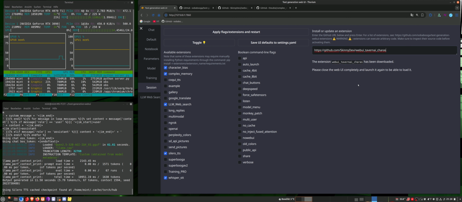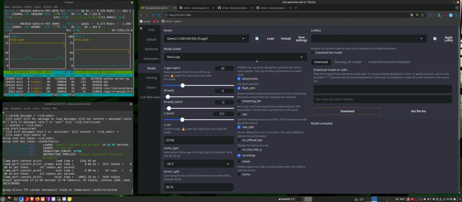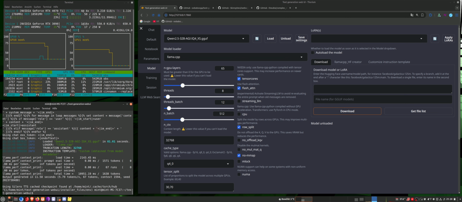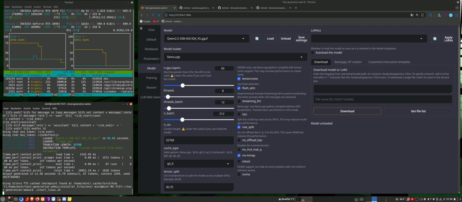So we install this cloning, and a good habit is to unload the model first and hit Control C here. We start it again.